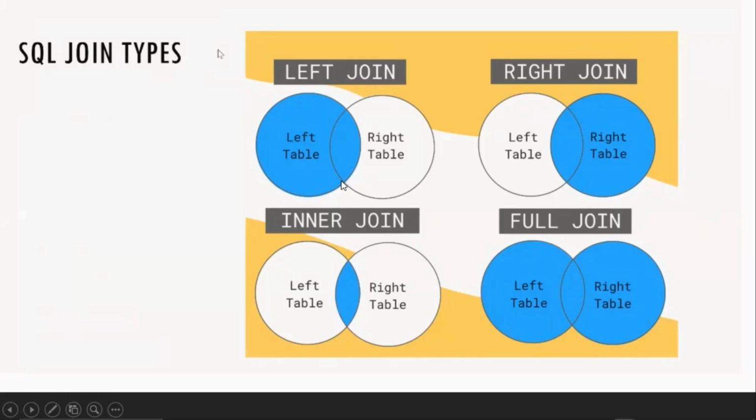So someone should help us explain, from what you're seeing in the picture here, the left join. Okay, can I talk? All right. So according to what I see here, the left join is going to give us all the data from the left table, and also it is going to include the data at which both the right and left tables intersect.